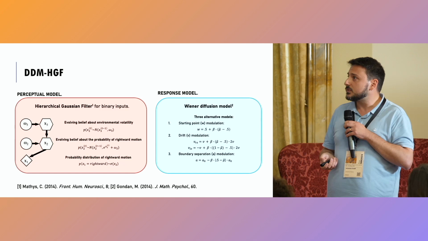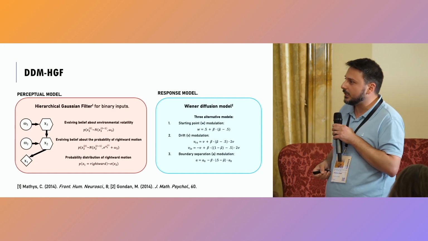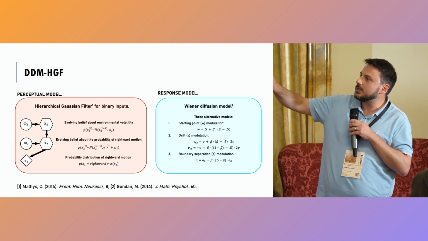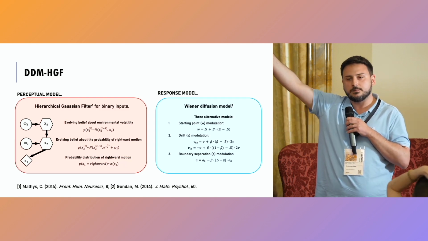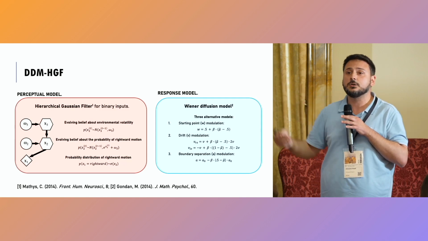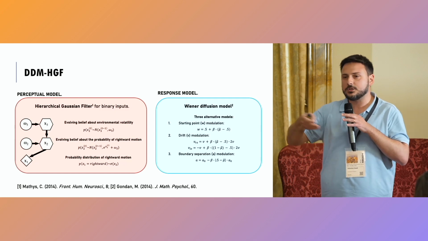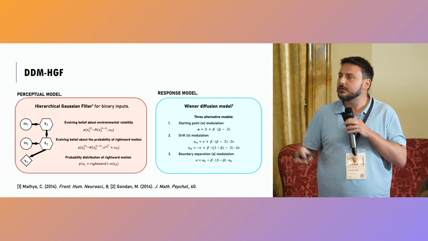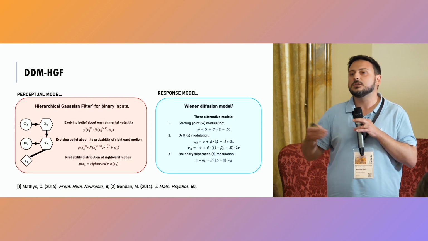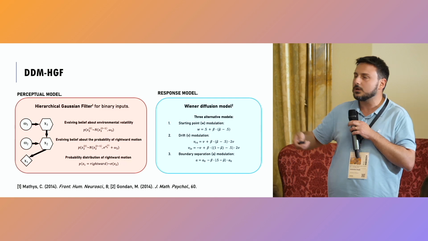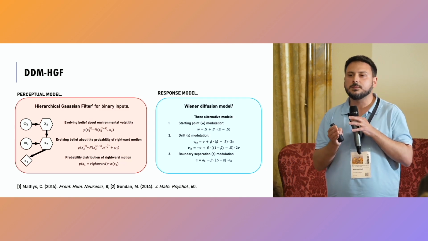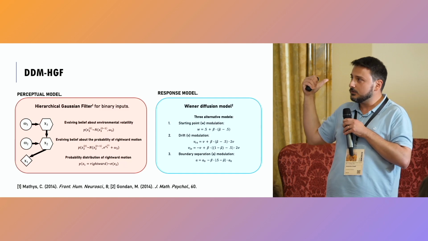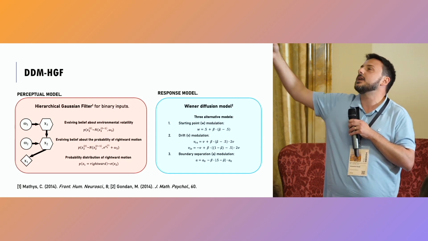Starting from the factorization by Gondan of the Wiener diffusion model, or the Wiener first passage time, we created a model that could be integrated with the hierarchical Gaussian filter by Mathys. That is a model that describes variational Bayesian learning under uncertainty and environmental volatility, and essentially this model, for the example of the random dots, assumes that belief about the dot direction evolves in time as a Gaussian random walk with a step size determined by a learning rate, an individual parameter, and the volatility estimated at a higher level.